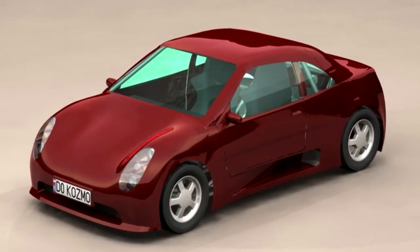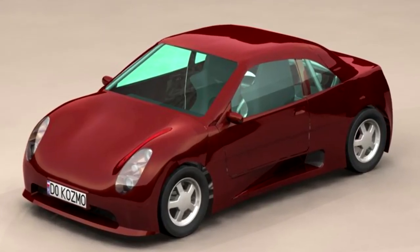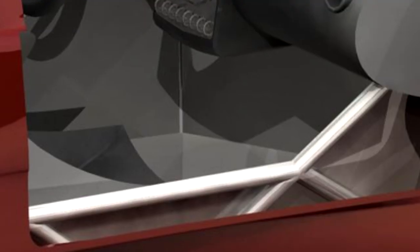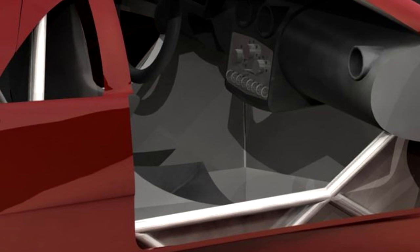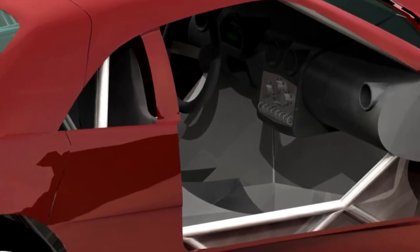Using 3D modelling software, Tomasz actually intricately designed the body shell for his own car. From that, he then designed the chassis himself as well — a tubular space frame chassis that would be the structure for the entire car, give it its strength, but also be relatively simple to put together. He then gave all the dimensions, all the measurements, all the models to a friend of his who can weld and fabricate, who welded the chassis up for him.